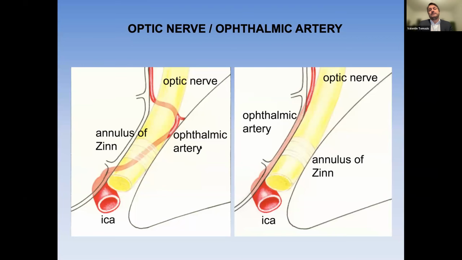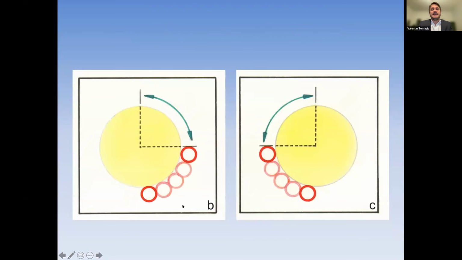Talking about optic nerve and about optic nerve decompression, which is also a procedure you may want to do, you have to be aware to encounter the ophthalmic artery. And it's very important to know its course alongside the optic nerve, which is basically in a way that it is always running below the equator of the optic nerve. So on the right side, you have it from 3 o'clock to 6 o'clock, and on the left side from 9 o'clock to 6 o'clock.